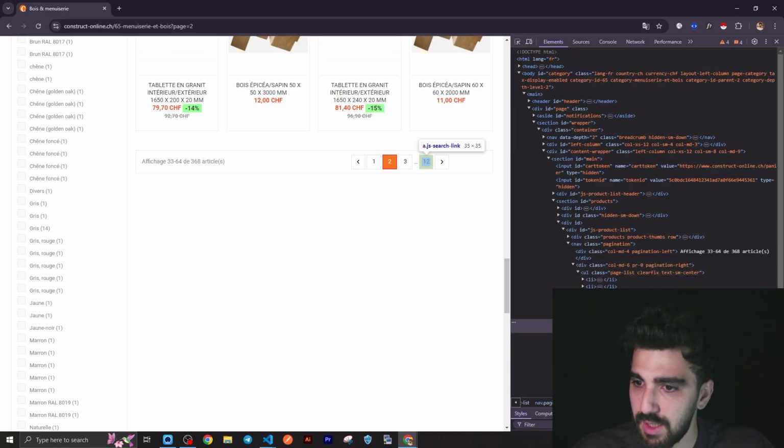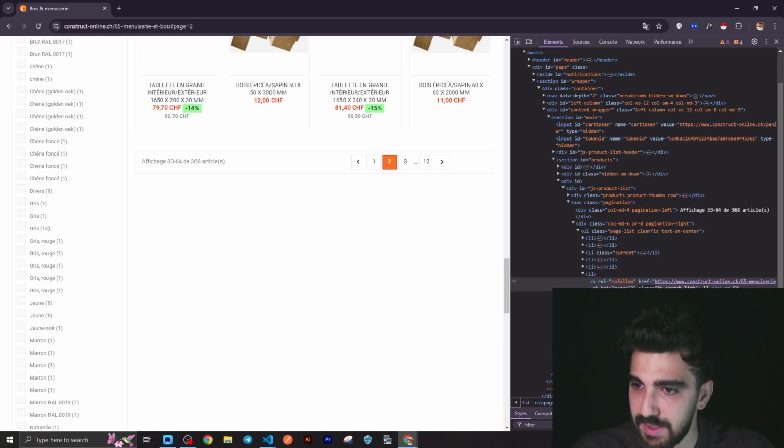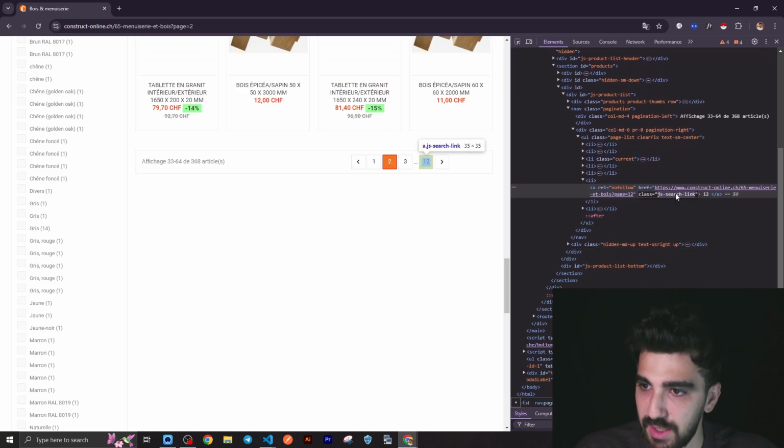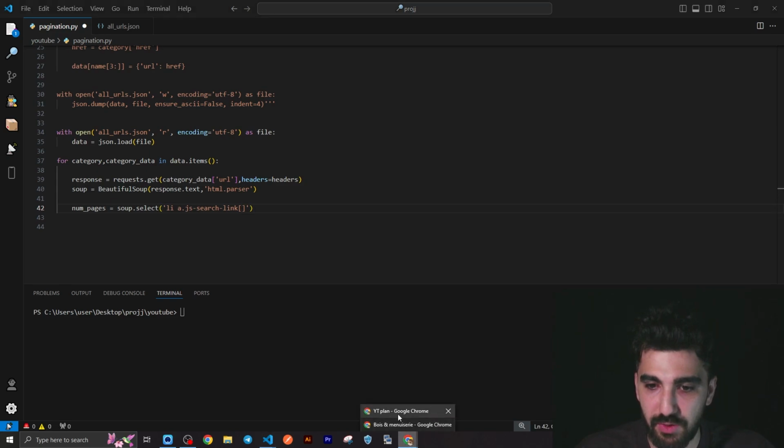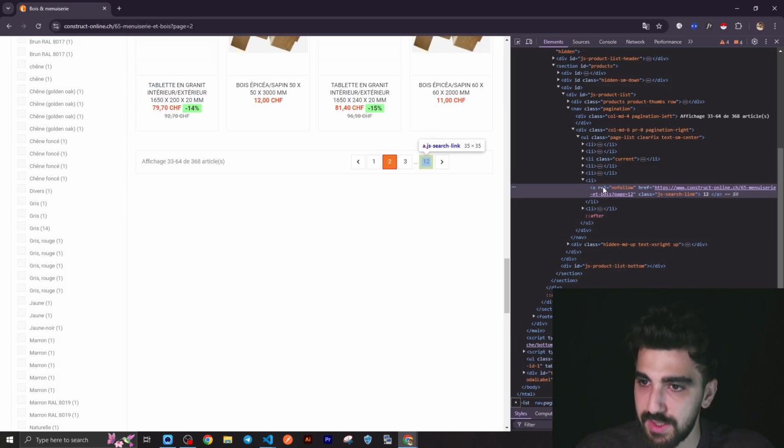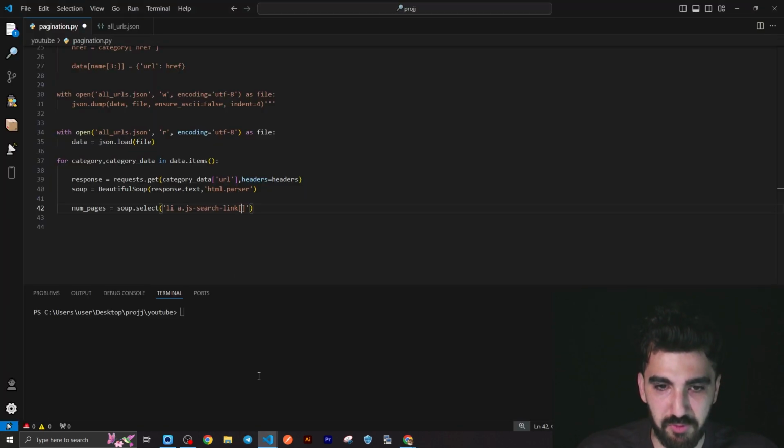There's an a with this class, so let me copy the class name, js-search-link. You should put a dot if you want to use a class, and for an attribute you need to use this structure: its rel is nofollow. Weird name, rel nofollow.